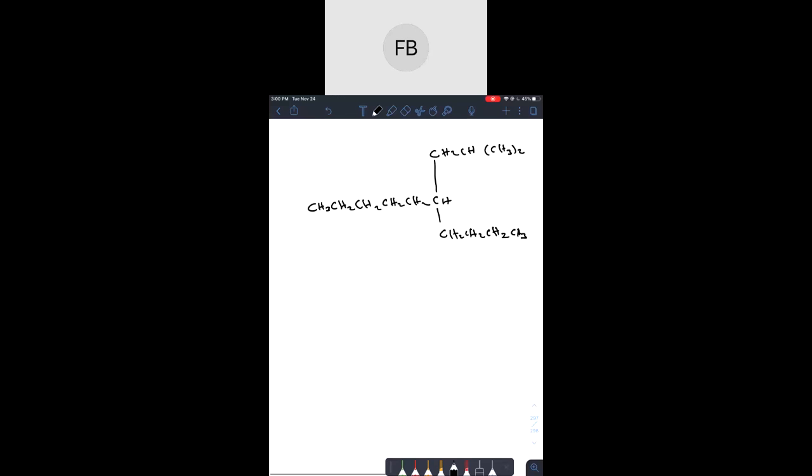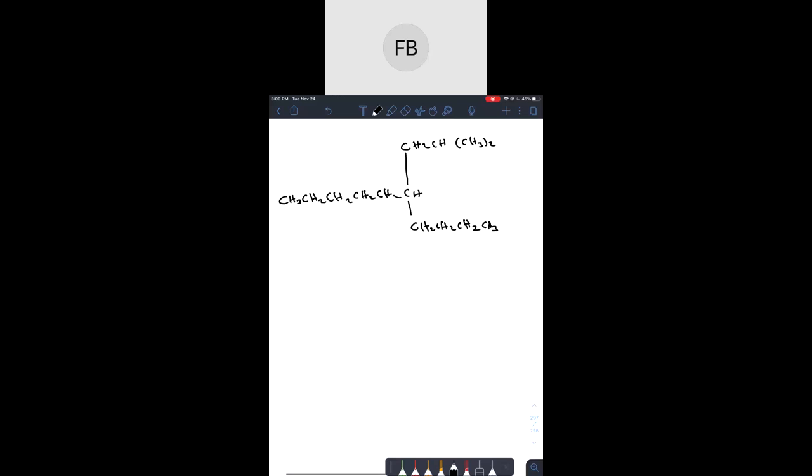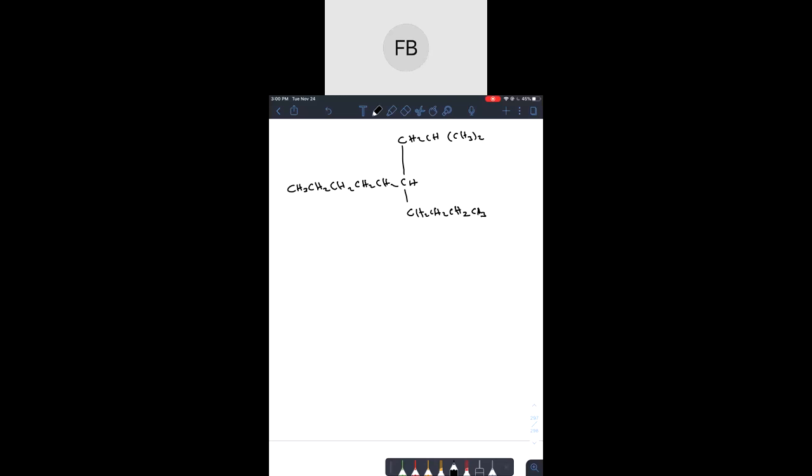Okay, and then these are each attached to these branches. This one has. This is such a pain. Okay. And then the other one has, okay. So when he asks you for the IUPAC name of a condensed formula looking thing, you absolutely have to turn it into IUPAC first to really see what's going on there. Well, I mean, I don't know if you absolutely have to, but you should definitely turn it into a bond line structure first to be able to give it an IUPAC name.